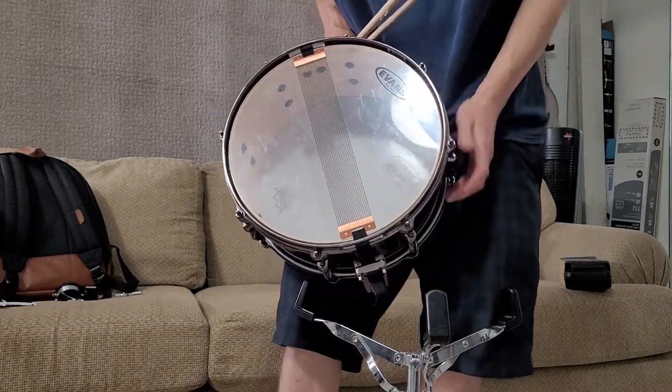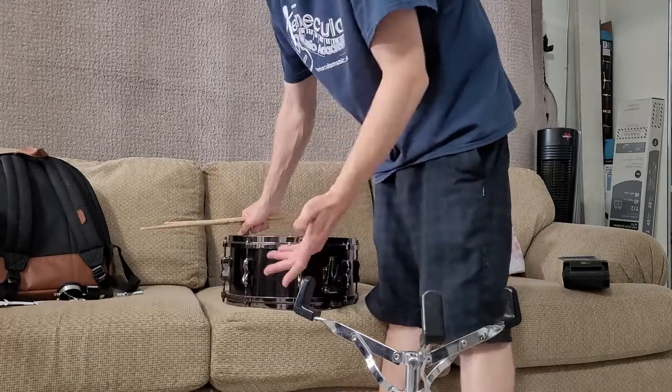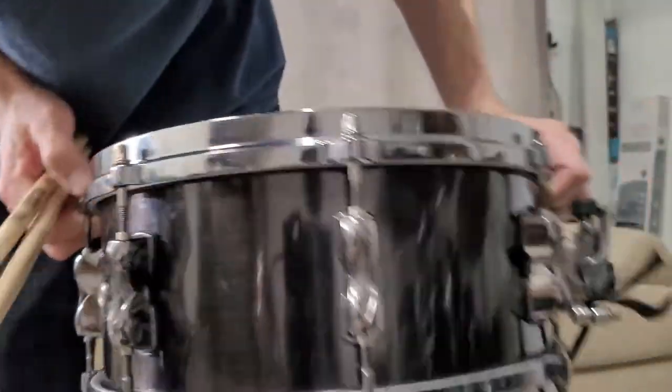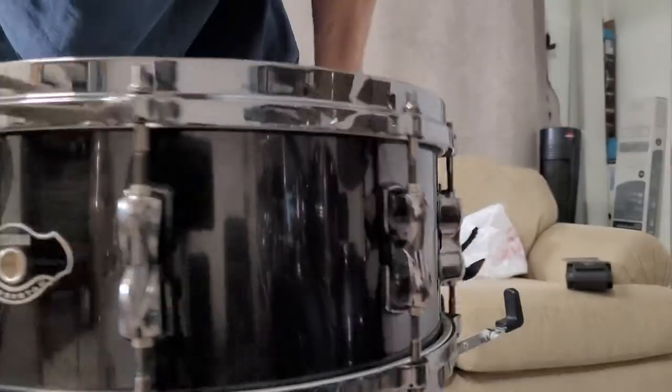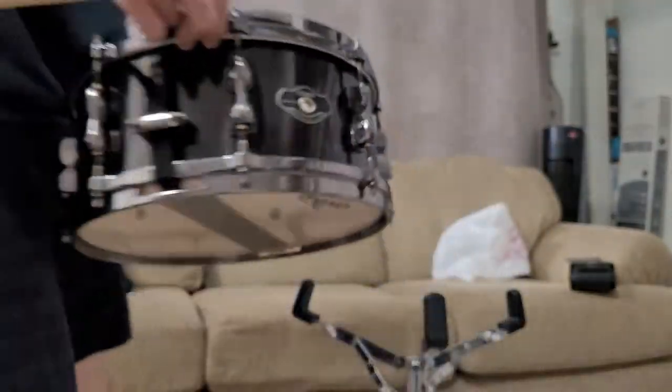So, once I do a little bit of work on it, this is going to be a fantastic snare, and I think it's going to look great with the Mapex, with the dark chrome on it, and then it has kind of that brushed, black look to it. But it's a classy drum, and it sounds great.